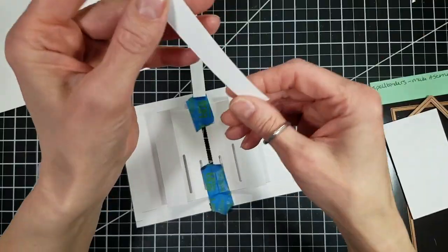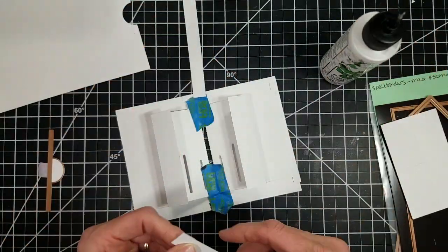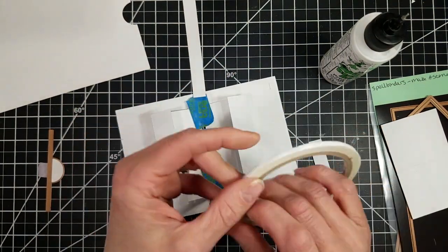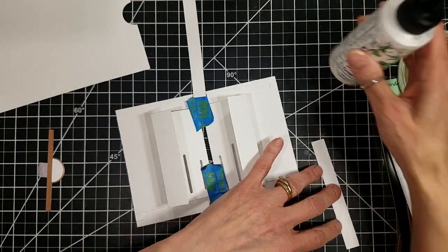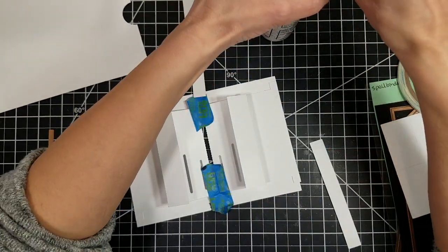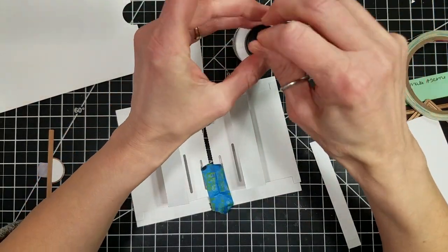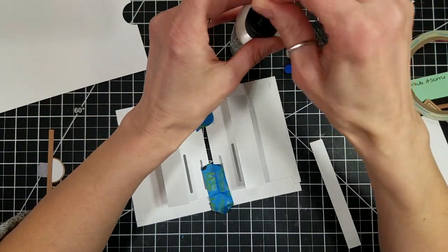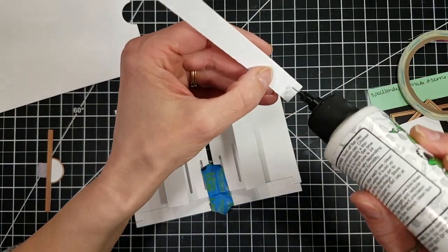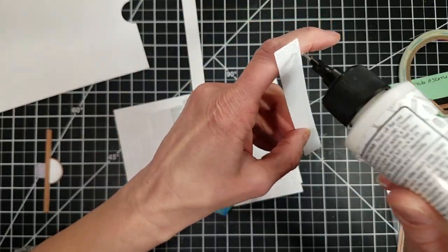In this particular card, I did not add a little dimension behind this. In future, I will use either a piece of coaster blank to add just a little bit of extra wiggle room for sliding the slider pieces under this. But this particular time, I'm just using glue and gluing it directly to the back of the card front.